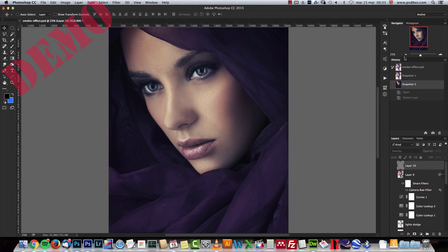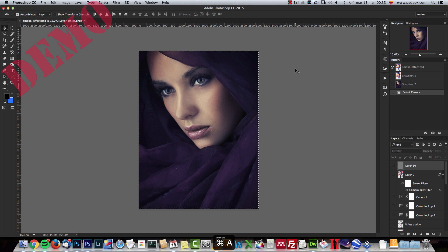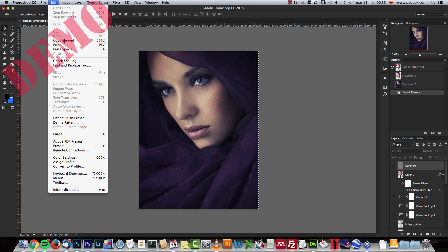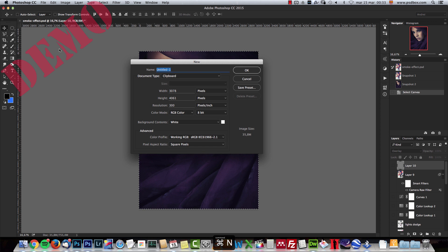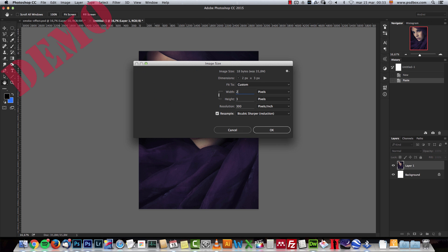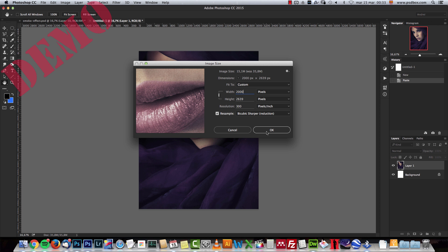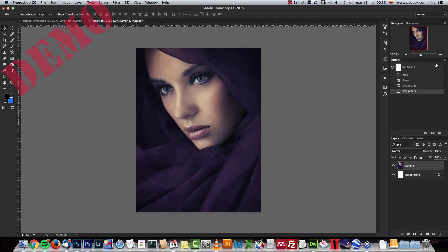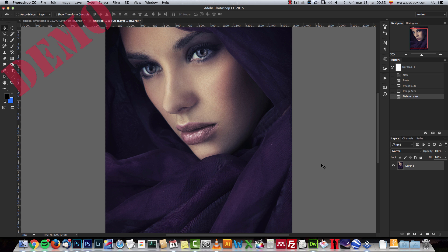I will use this image for this tutorial. I'm going to select everything, copy it, and go to Copy Merge. I'm not going to use the full size of the image because I'm also recording the video. I'm going to use about 2000 pixels for the width — maybe even a bit smaller like 1600 — which will be easier for my computer to handle. We will start with this, but first we have to create the background for our artwork.